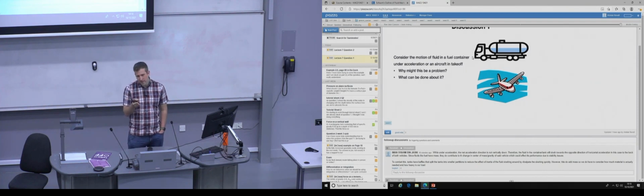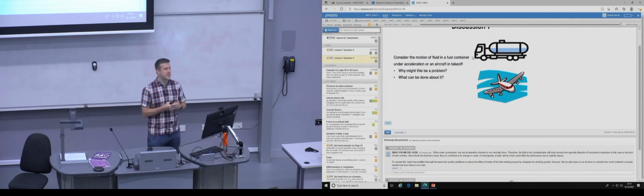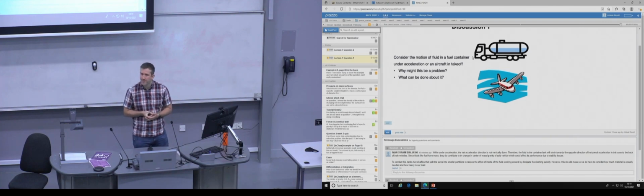So I think what you're getting at is pumping. So you can pump the fuel around the container. Aircraft do this quite a lot. When you are partway through your flight and certain levels of consumption of your fuel, you redistribute constantly the fuel around the aircraft to always maintain a certain center of gravity.